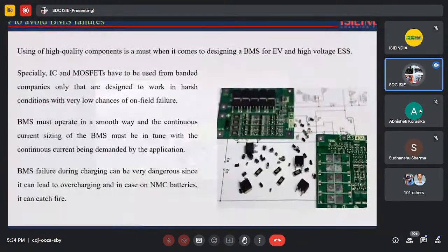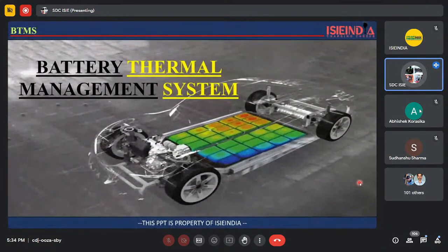We will see all those parts in the BTMS, how the BTMS works, to rectify all that. The battery thermal management system, as its name says, manages the thermal aspect, the heat of the battery. When the electrochemical reaction acts on the lithium ions, moving between anode and cathode, some heat is also generated in the battery pack, in each of the cells. So how do we solve it? Air cooling, liquid cooling, there are a lot of ways to solve that issue. We'll cover all those topics in this session. Basically I'm talking about fires, so we also have to improve the BTMS as per the requirement.